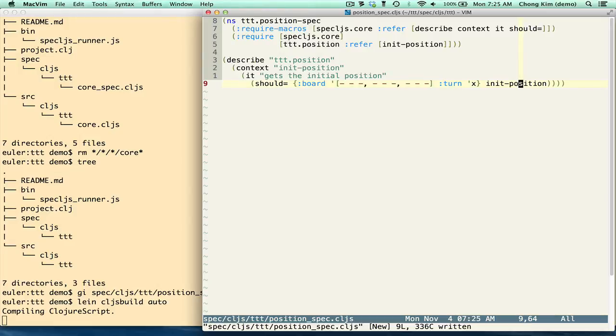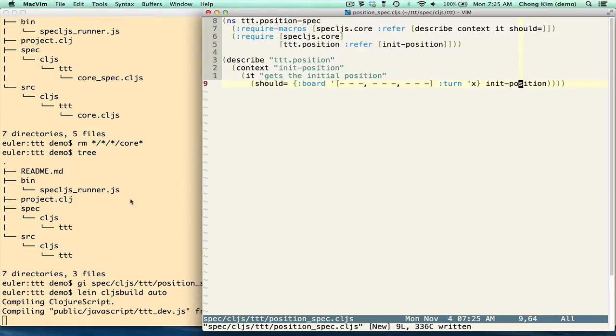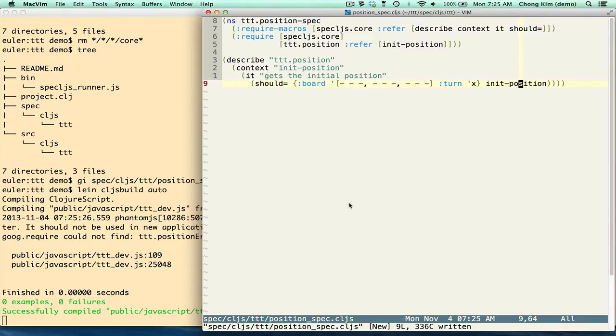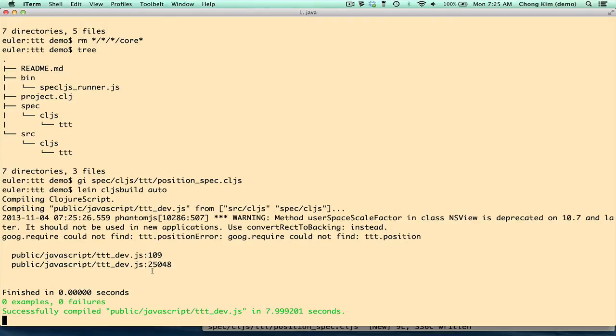I save, and it takes a little time, but the auto test is picking it up, it's compiling it, and it should throw some errors. And it has a little bit of a misleading error message because it says it was successful, but really what happened is the JavaScript didn't compile, and so there was nothing to run. So there's 0 examples. Okay, so let's look at the error here. Okay, it's a two-step process.